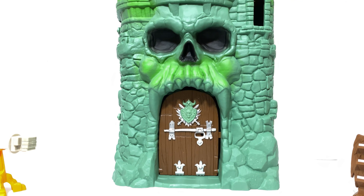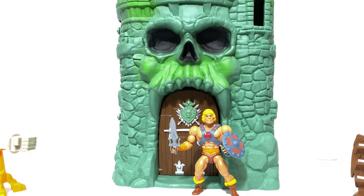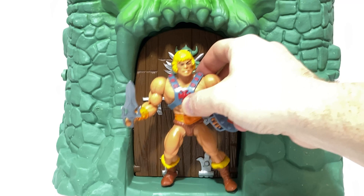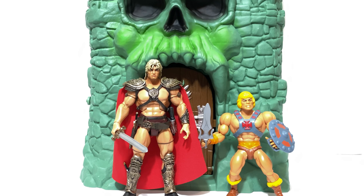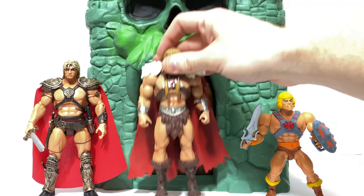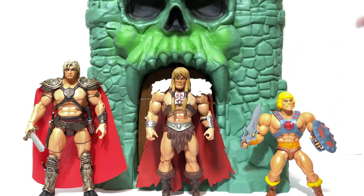It's very important we get a feel for how big this thing is. Here is the Origins standard He-Man — with the vintage head from the battle armor He-Man — and you can see the scale is really perfect, even if you put him up on the castle wall. As for a Masters Classics figure, this is Dolph Lundgren He-Man, so he might be a little taller than your average He-Man. Honestly it's not quite as bad as I thought — this is a six-and-a-half inch scaled line and this playset is more intended for a five inch figure, but it almost works. Here's the second version of King Greyskull, and because Dolph Lundgren He-Man is a little taller than your average Classics figure, King Greyskull works even better.